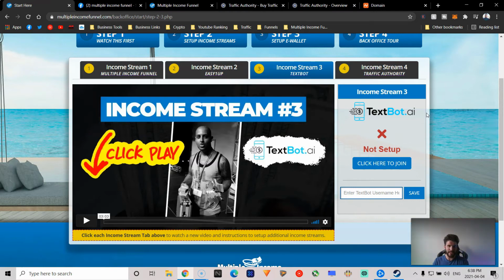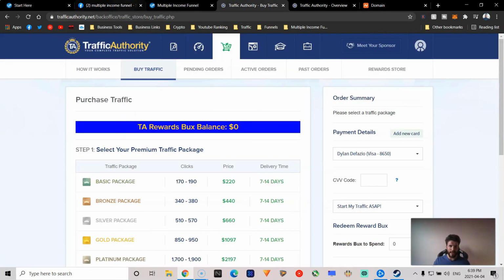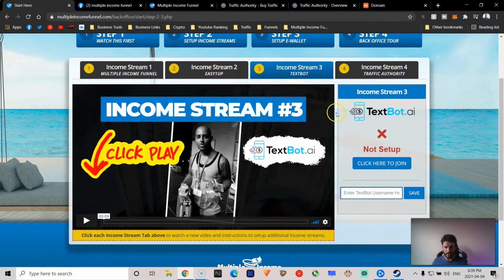So when I actually set this up, that's what I'm going to be doing. I'm going to be doing the offline traffic through postcards. I'm going to be setting up a card with this number, telling people, hey, do you want to make $50 to $100 per referral, same as this landing page. Get those cards, hand those cards out. When people call that number, bada bing, bada bang, you got yourself a sale. So that's going to be the power of the TextBot, and you're also going to be able to earn $100 commissions when people sign up for income stream number 3. So lots of earning potential here as well.